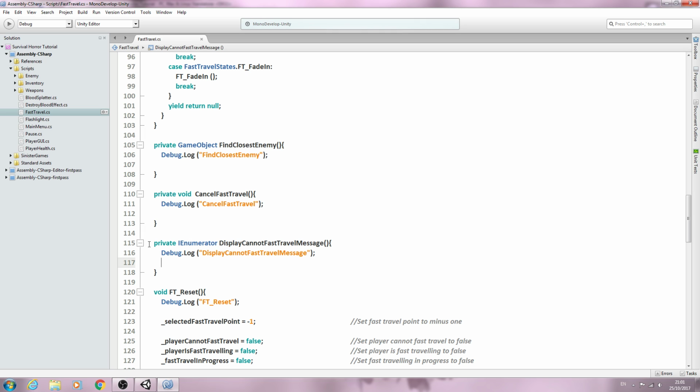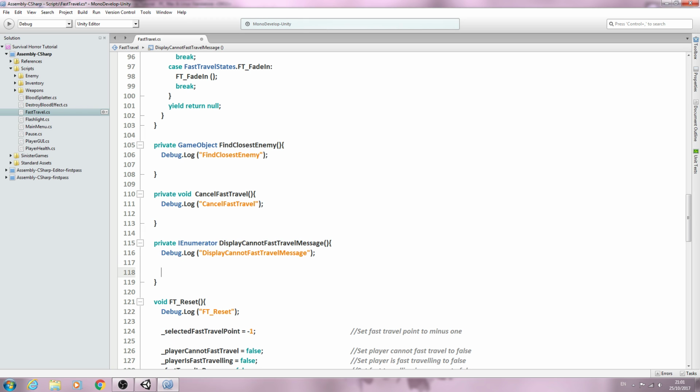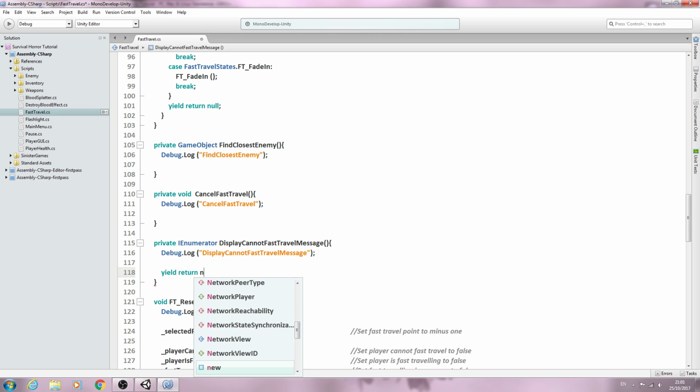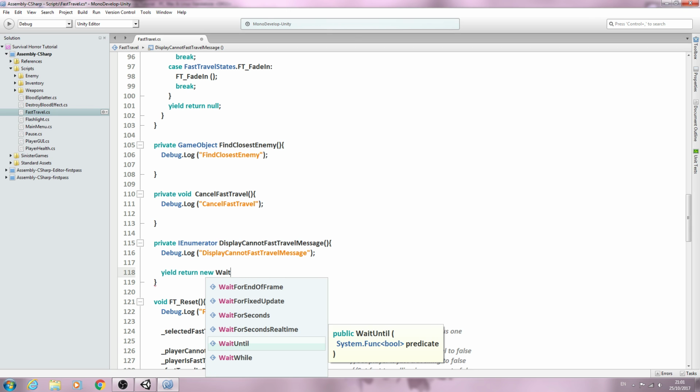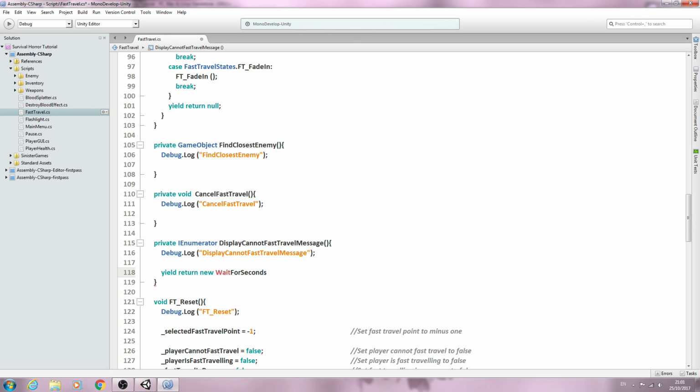So this function here, private IEnumerator DisplayCannotFastTravelMessage. So let's come inside, and we've done this before, so we'll yield return, and we want to type new. We're going to WaitForSeconds, open and close brackets, close the line off, and you can put any value you wish here.